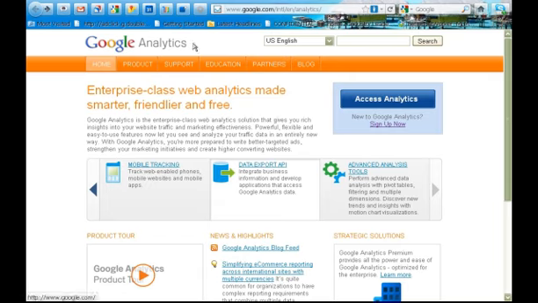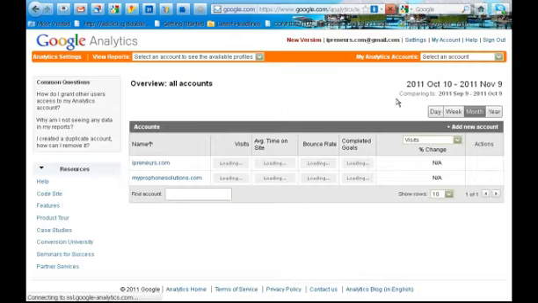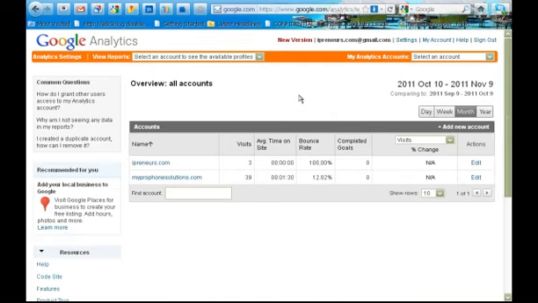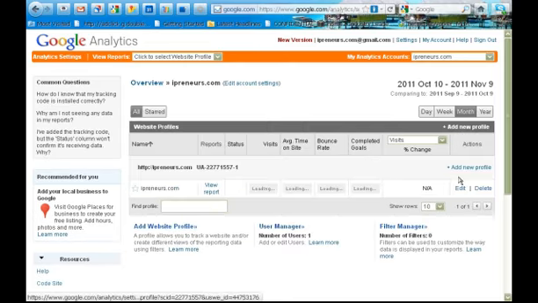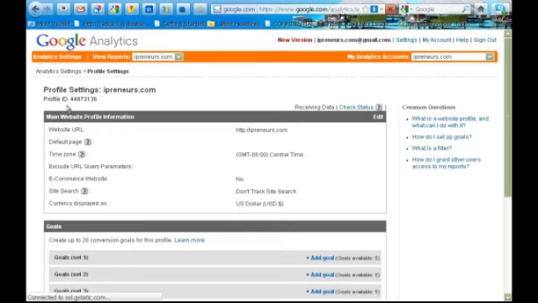So what we want to do is just search Google Analytics, get to this page, hit Access Analytics or Sign Up Now, and follow the prompts. Real self-explanatory, but here's what we're going to do. If you sign up now, you're going to get a set of code, and I'm going to get to that code in a minute so that you can see exactly what I'm talking about. I'm going to show you two ways to do this.